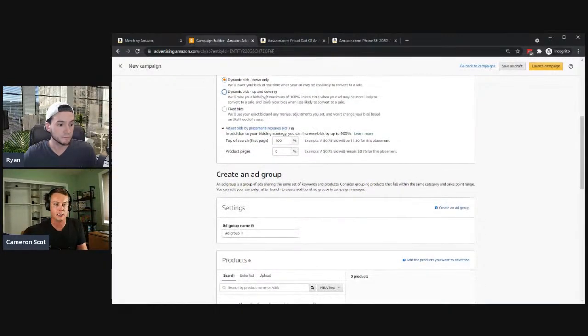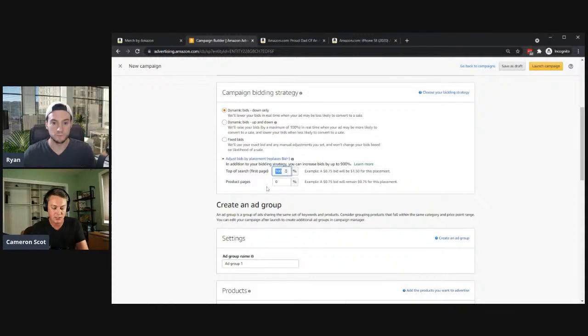If you want to be aggressive and collect data faster, you might want to do something like up and down. And I'll touch on that. The difference between being conservative and aggressive is the rate at which you'll be able to collect data and optimize your campaigns faster. If you start at really low bids, you're really conservative, you're not going to get as many impressions or views on your ad, which means fewer clicks and fewer orders. Versus being aggressive, your bids are higher, you're going to get more clicks and more traffic, and you can optimize faster because it's all based on the data that's coming in. If it takes you a month to get 10 clicks, it takes a lot longer to do anything with that data. So down only is what I recommend to start.